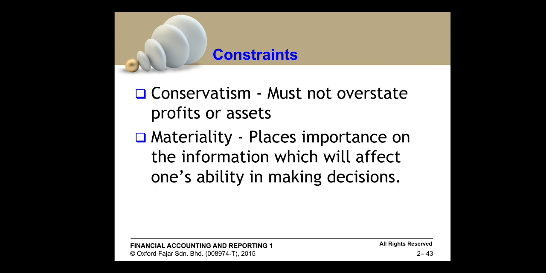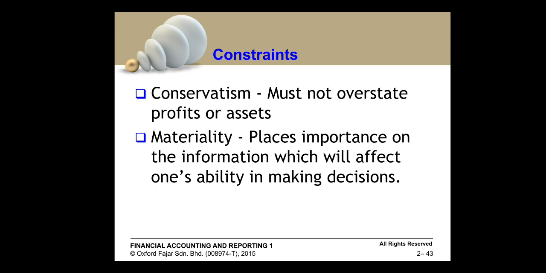And then you have the materiality principle. The materiality principle or constraint says you have to place importance on the information which will affect one's ability in making decisions. Okay, if you have a business, when you prepare the financial statement for your business, there are many data. So you have to place importance on the information or data which will affect one's ability in making decisions. There's a way to do that.